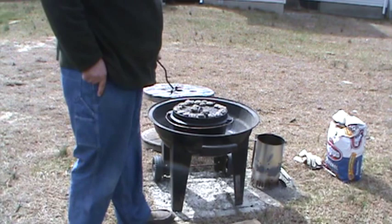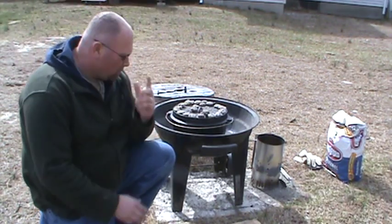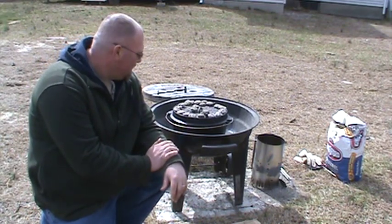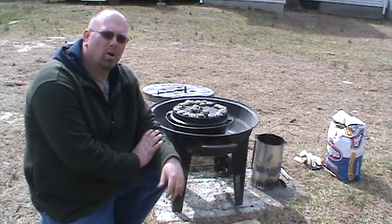There we go, I've got a good seal on that. Now what I'm going to do is come out here and rotate the lid every 10 to 15 minutes, check how it's doing, and see if I need to add any more coals or rearrange them. I have the chimney going, so I can get a few more going as need be.